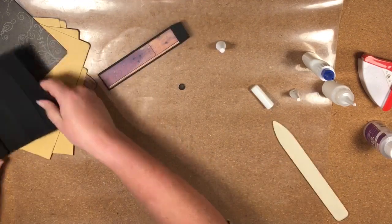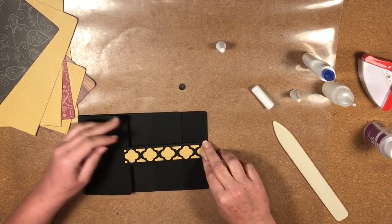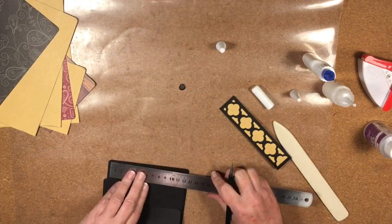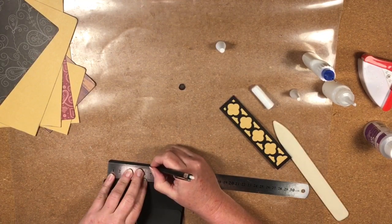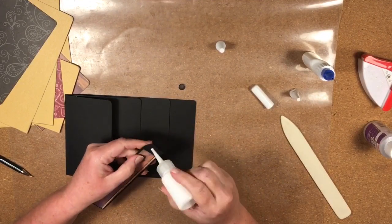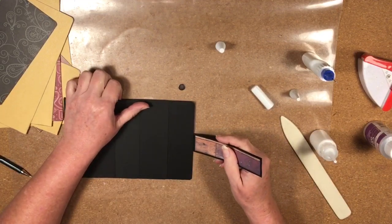Okay, so then I'm going to attach him onto here. So I could either attach this tab on this outside like so, or I could attach it on the inside like so. I don't know that it really is going to make any difference. I just want to find the halfway line to roughly get it right as to where I'm putting it. So this is 13 centimeters wide, so I'm going to find my mark at 6.5, and then I am going to guess from here, but I'm okay with that because at least I know where the halfway mark is. So put a glue on my tab, and then I'm just going to slide it on here.